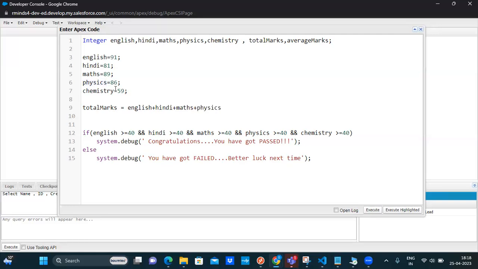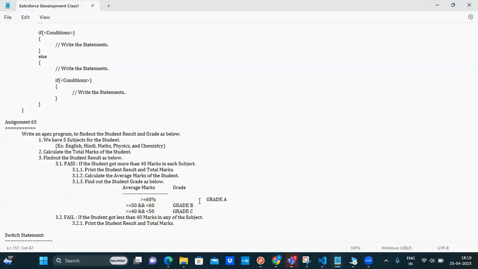What about grade? So what is the condition? Let me check. We don't need any variable for grade. We are just checking the condition on the average marks, and the grade will be displayed based on the condition. That will be just a debug log statement, like your grade is so and so.